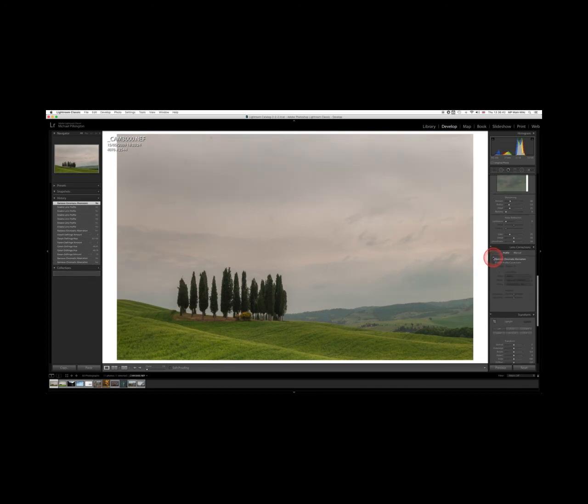Okay, so there are three things. One, it's affecting the light that's transmitted through the lens, and also there'll be some vignetting. So look at the corner over here, for example. As I click enable profile correction, it's removing that vignetting.